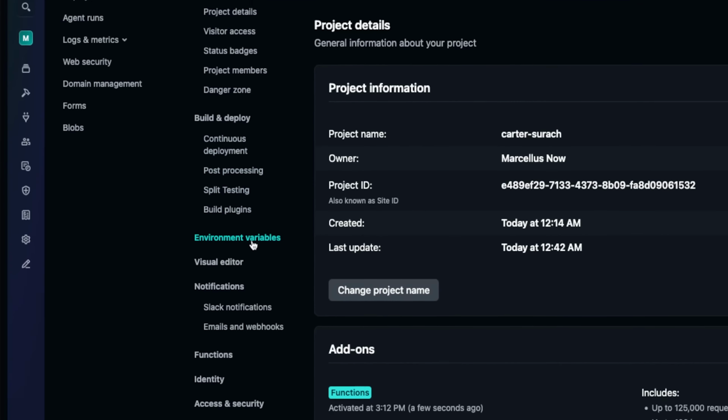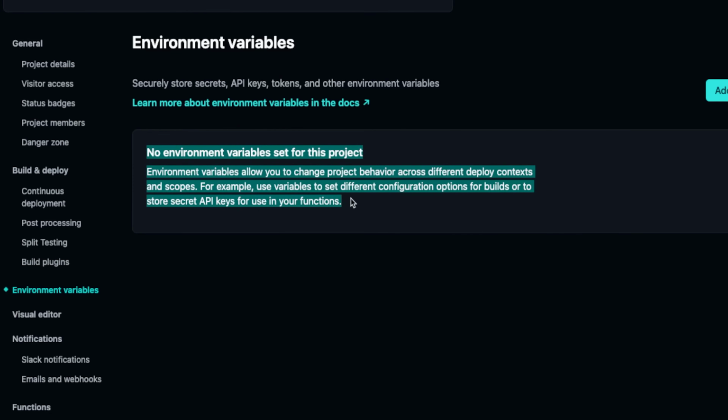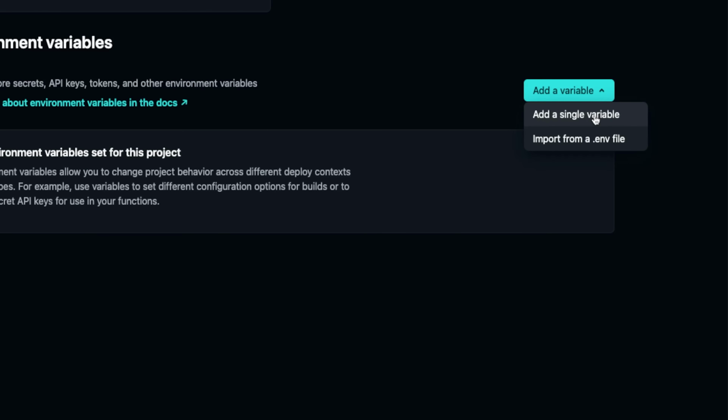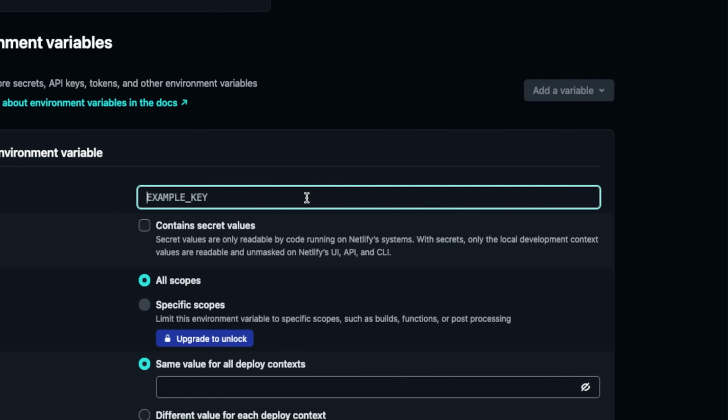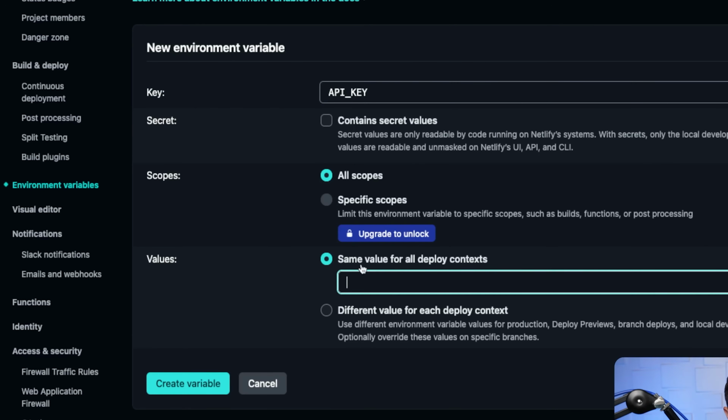and then if I scroll down a bit here, I should be able to find the environment variables tab. I can just click on that. And then here it says no environment variables set for this project. I'm just going to add an environment variable, and we're going to add a single environment variable. And then here, I'm just going to type it in exactly as Claude said, API_KEY for the key. And then for the value, this is where we're going to paste in our uuidgen that we generated.